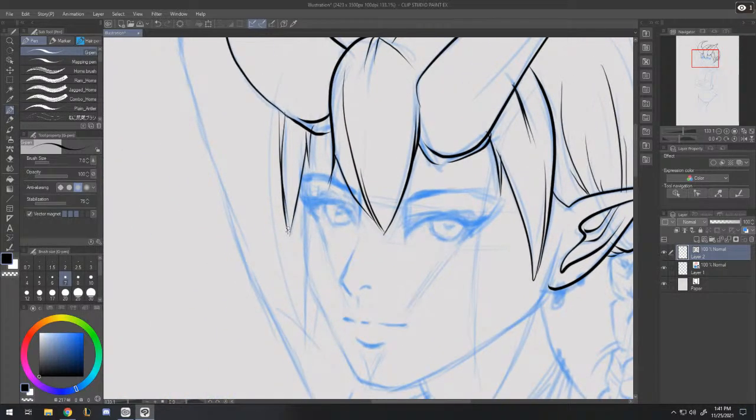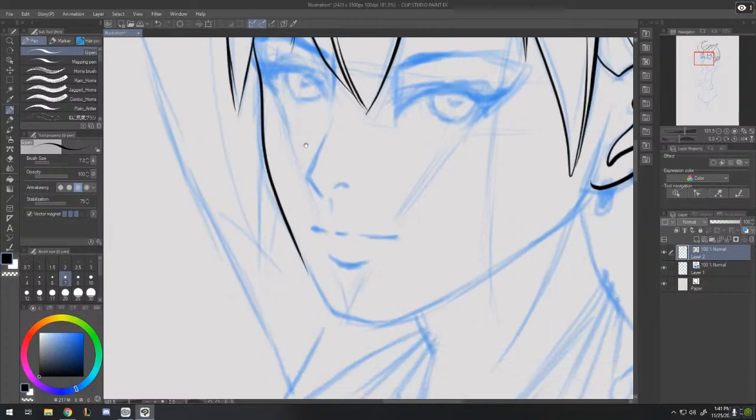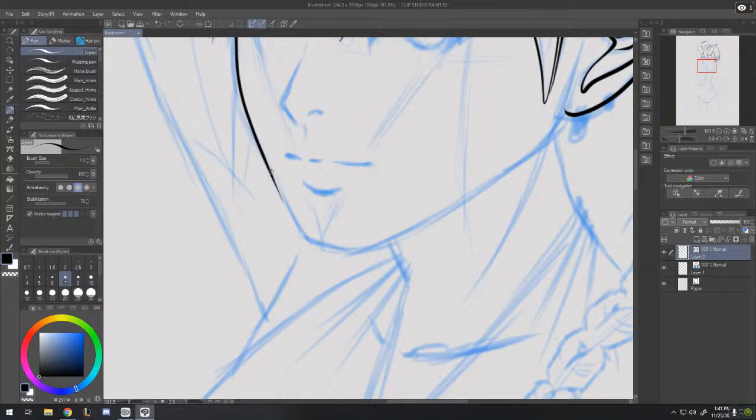Don't sit there and try to draw something for 2 hours, thinking, oh, why can I not get this line on her face right? Just don't do that. It's just wasting your time and makes you frustrated. And when you get frustrated, you can't draw very well. Just enjoy your art.